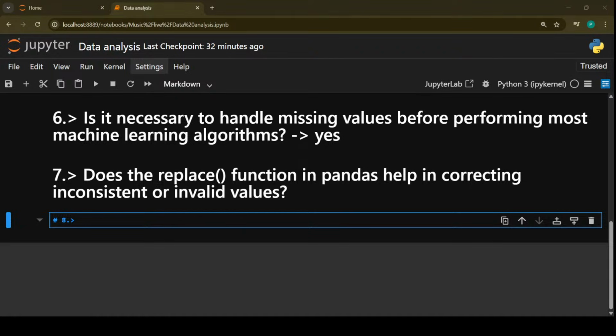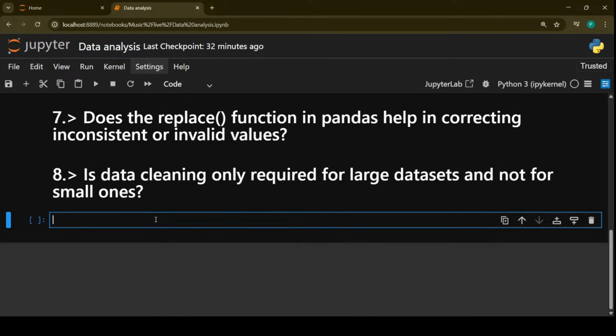Now let's move to the third last question, that is question number 8 on your screen. Is data cleaning only required for large data sets, not for small ones?